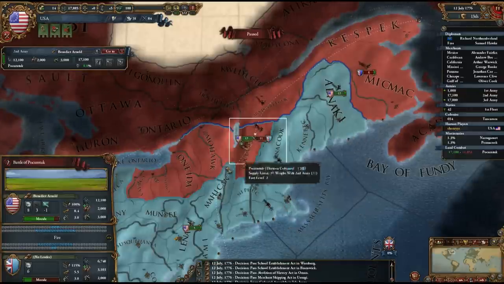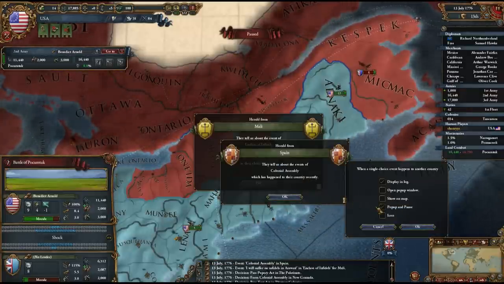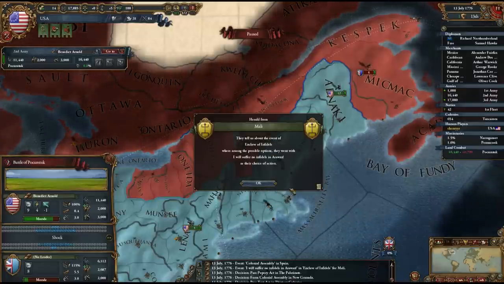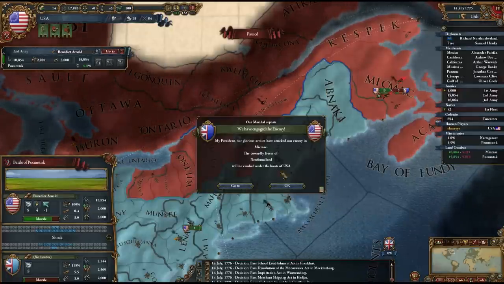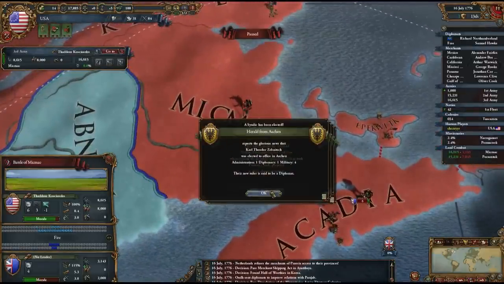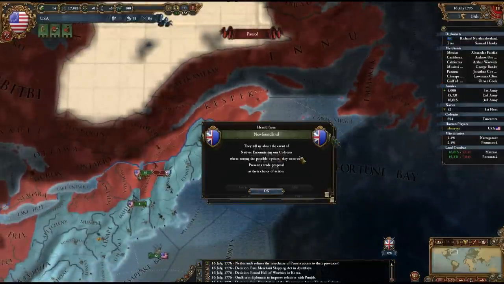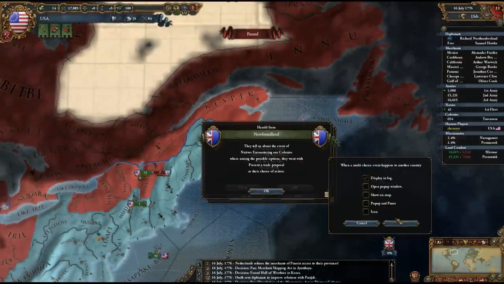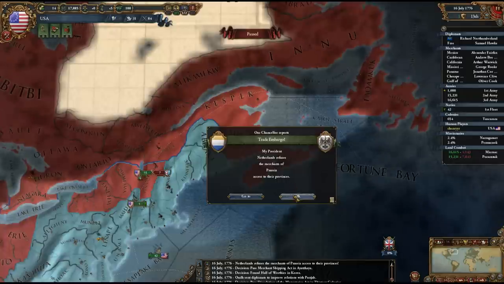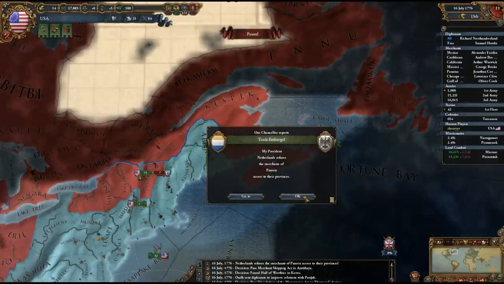Colonial Assembly. Okay, maybe I should turn some of these off. They're getting... Colonial Assembly. Fine, turn them off. Turn them off. NATO's encountering our colonies. Just turn them off. Alliances. I do want to know that. Refuses the merchants of Prussia access. It's just an embargo. I don't need to know about embargoes.